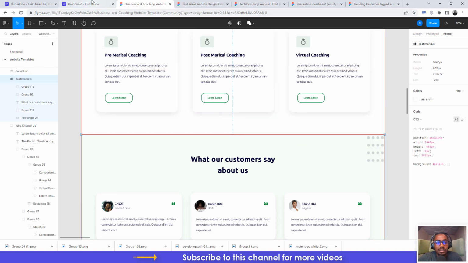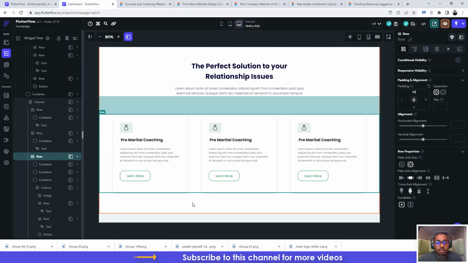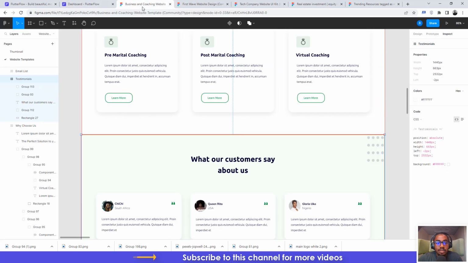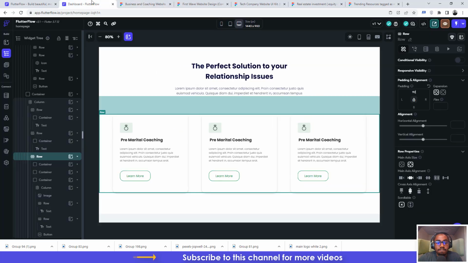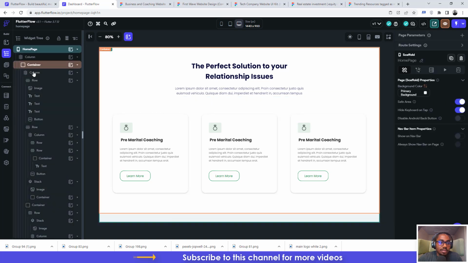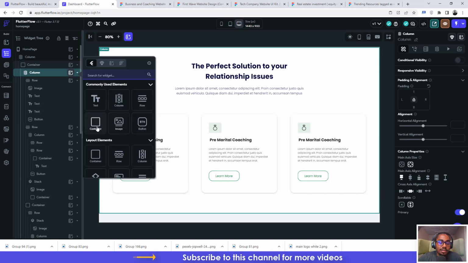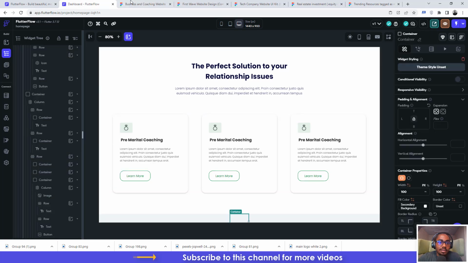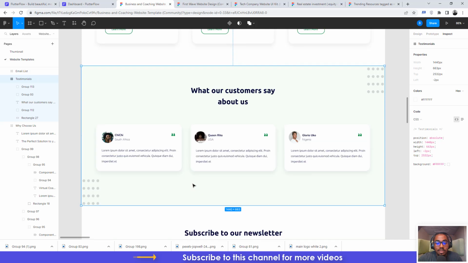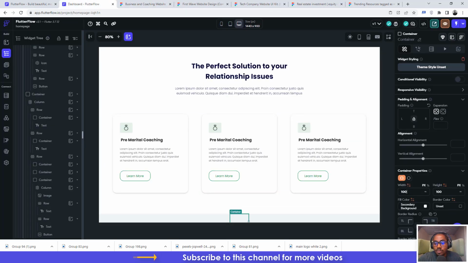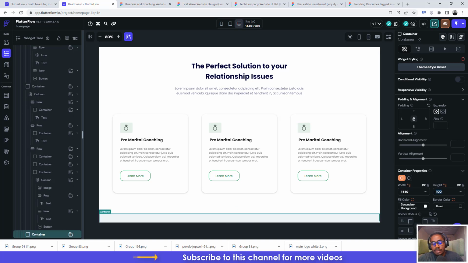Okay, let's click on the main column. That's this column that's inside this container, this one, and add a container. All right, and the container's dimension is going to be 1440 by 663. So we will say 1440 by 663, right?